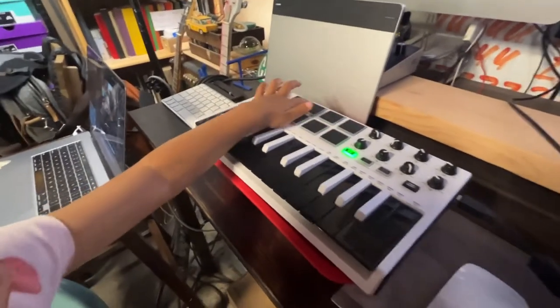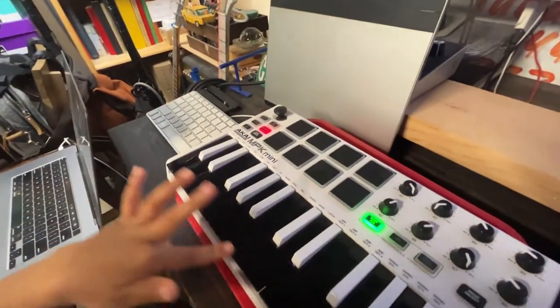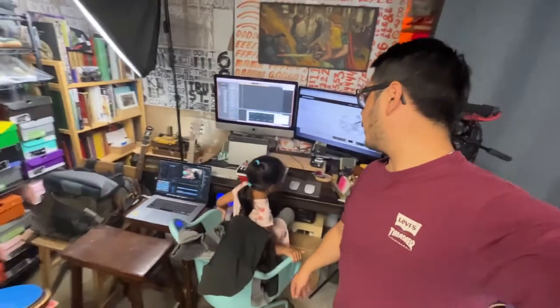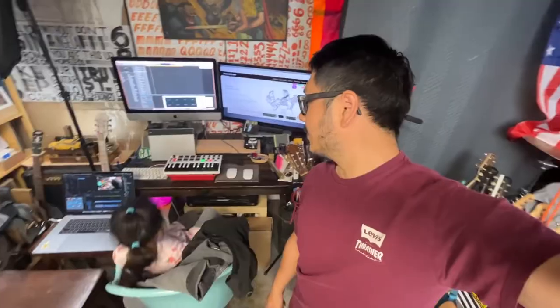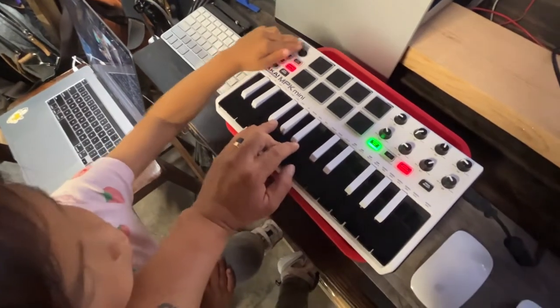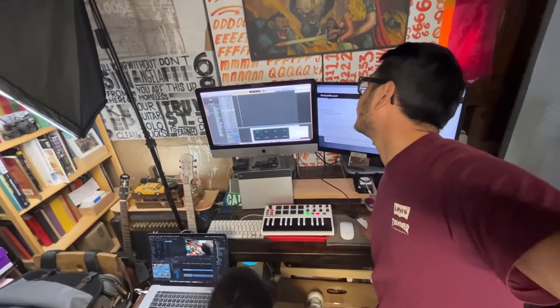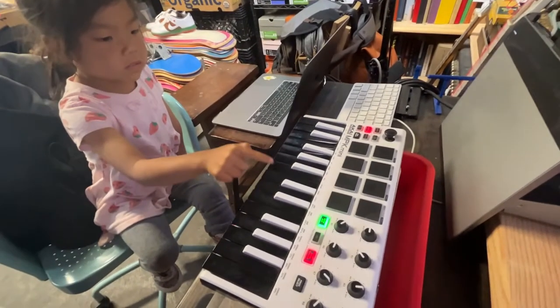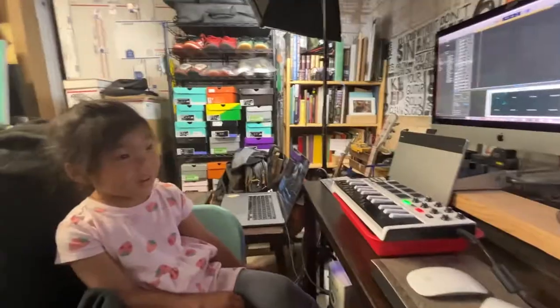What are these buttons for? Try to push it. Music class — we gotta do music class. Can you play the major scale? Do the do-re-mi. That's Gene — he's a cartoon character. You want to do a bass line? Okay, let's find a bass. You want electric bass? It sounds like a butt, but sometimes the best bass lines sound like that — you got the right idea though.